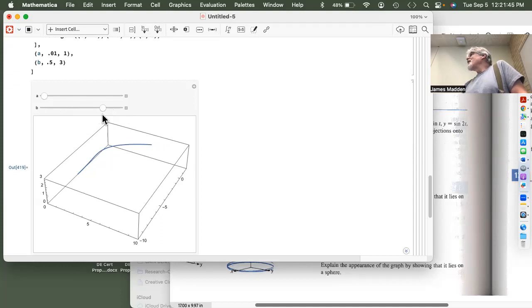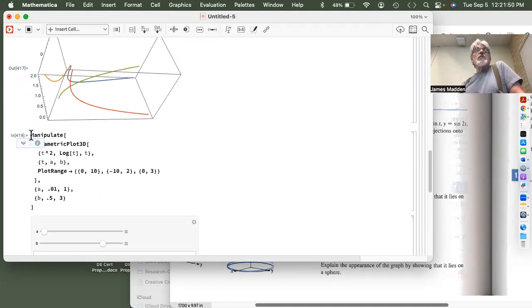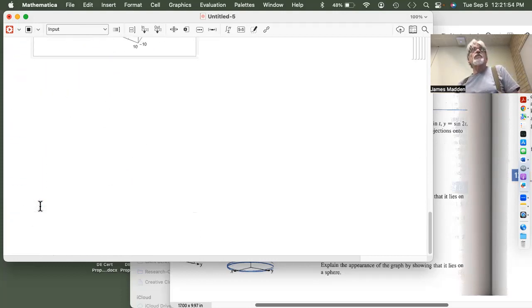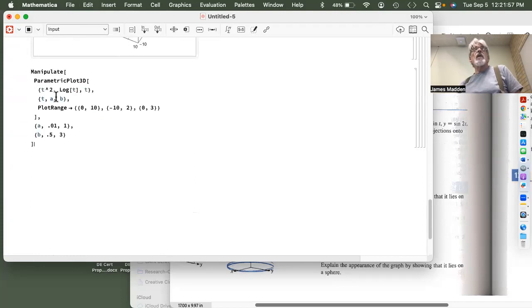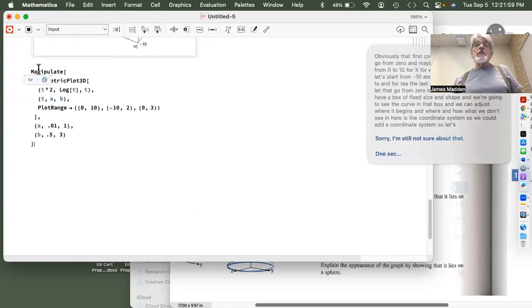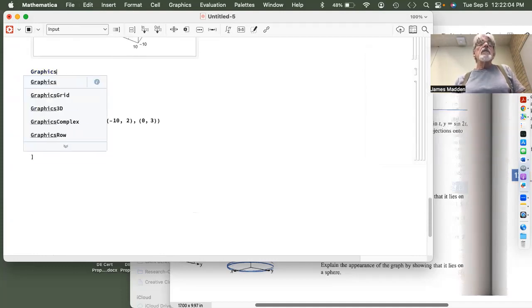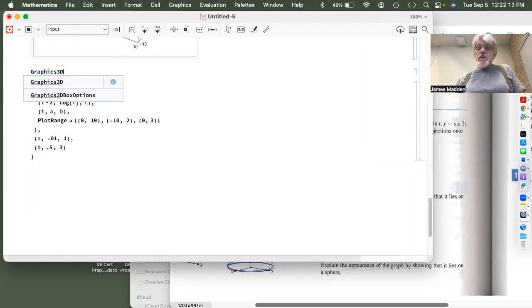Now, what we don't see in here is the coordinate system. So we could add a coordinate system. So let's do that. To add a coordinate system, I'm going to build it in Graphics3D. And I'm going to make a line.